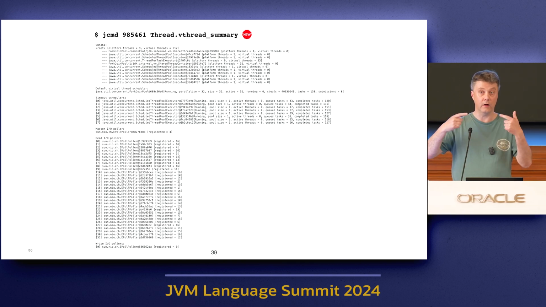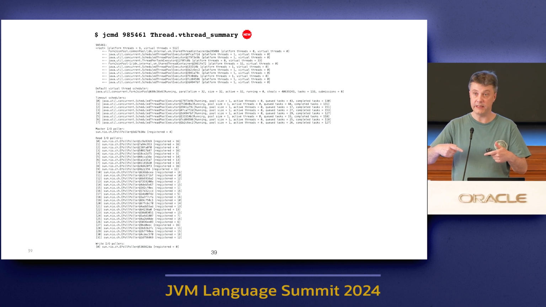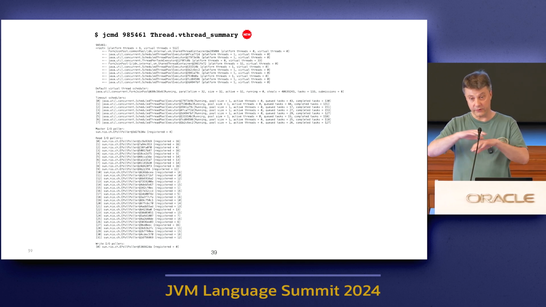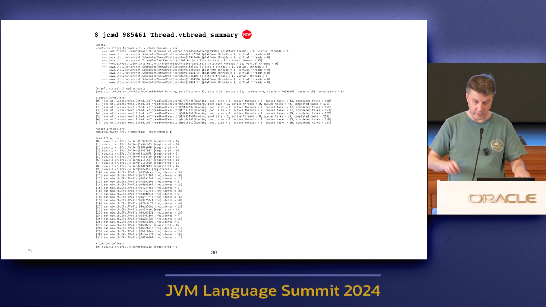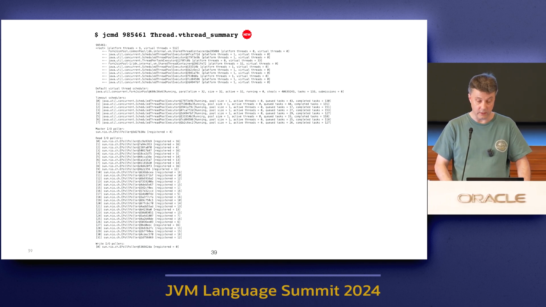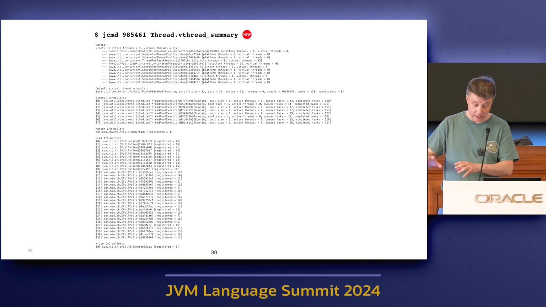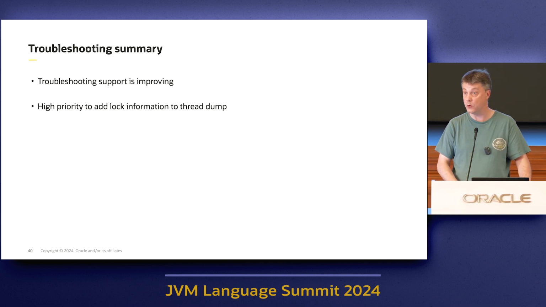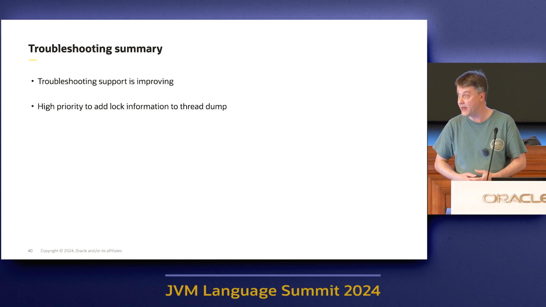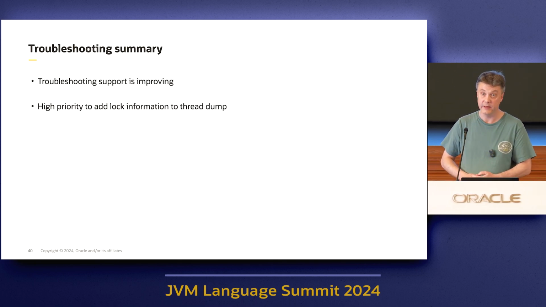We have put in a hierarchical polling mechanism in JDK 22, so there's a lot more spreading out of file descriptor arming across different pollers. You get visibility into all of that too. So a lot of good things are happening on the diagnosability side of things, but there's a lot more to do. You can spend several more man-years of work on observability and serviceability if you wanted to in this area.